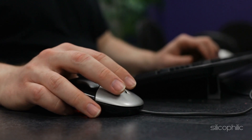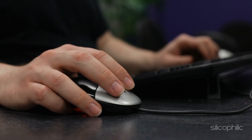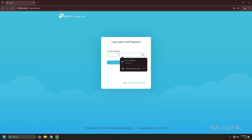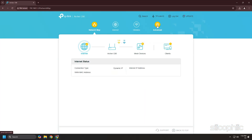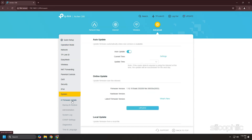Method 4: Update firmware. Check if your router firmware is up-to-date. Make sure your router is connected to the internet. Open a web browser and enter the router's IP address, typically 192.168.0.1 or 192.168.1.1, to access the router's admin interface. Enter your admin username and password. Navigate to the Firmware Update section, usually found under the system or administration settings. Follow the instructions to check for the latest firmware version, download it, and install it on your router.